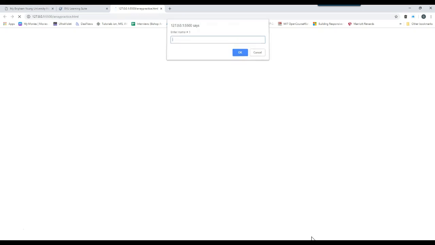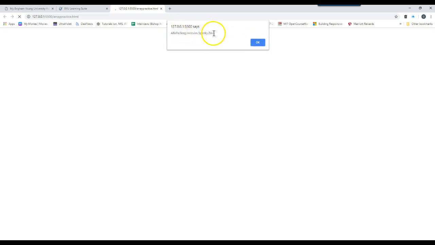And how many names? Let's say there's 5 names. The first name is Zeus. The second name is Hercules. The third name will be Greg. Not very original. The fourth name will be Spanky, and the fifth name will be Alfalfa. So when we look at our array, how we entered it, we have Zeus, Hercules, Greg, Spanky, Alfalfa. And then when we say sort, we're saying put all the A's first, then the B's, then the C's, and so forth. So after we do our sort and we print it off, we should see Alfalfa, Greg, Hercules, Spanky, and Zeus. Let's see if that worked.